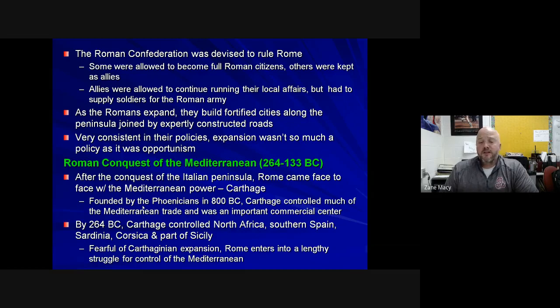Again, the Phoenicians were seafaring people, so they controlled trade. They had a strong navy, but they also had strong land military forces as well. Again, around 800 BC, you had Sidon, Byblos, and Tyre in the Eastern Mediterranean, which were the parent cities. Carthage ends up being a colony. By the time we get to 300 BC, definitely by the time I'm talking about here, 264 BC, Carthage was the center of the Phoenician world.